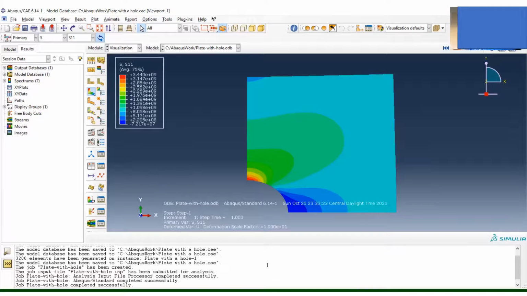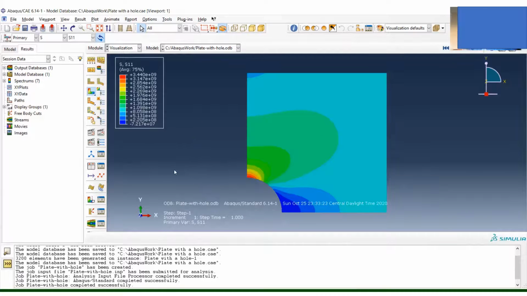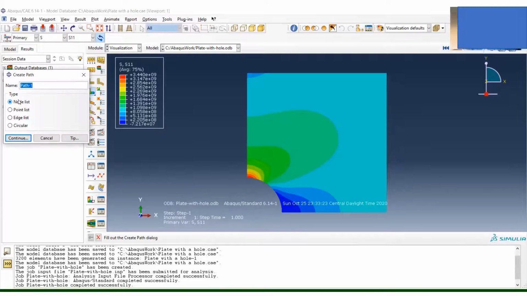Then let me show you guys how to define a path. Here, define a path. The path 1.